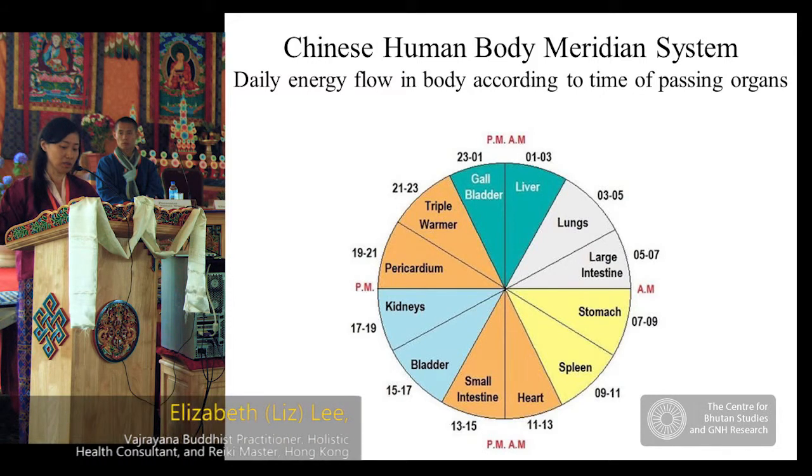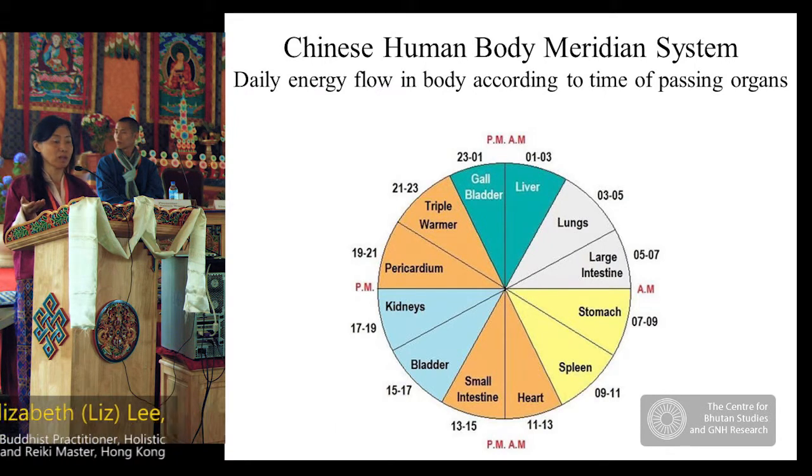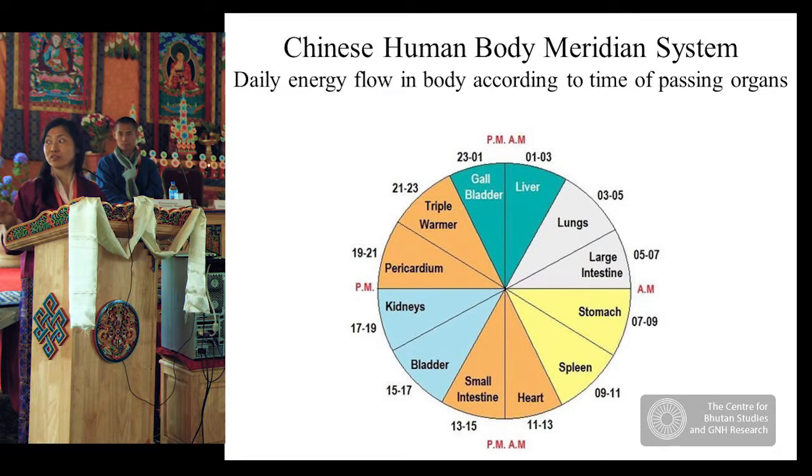From the chart, you can see that from 5 a.m. to 11 a.m. the entire digestive system is working. That is why in many monastery practices, monks take vows to eat no meals after noon — there is actually a very valid health reason for this, because after 12 p.m. your digestive system is essentially going to sleep.